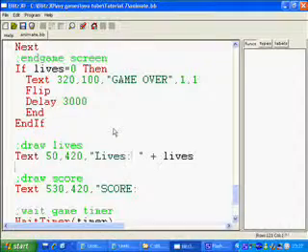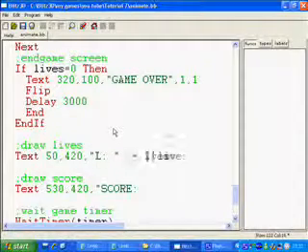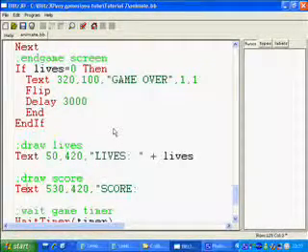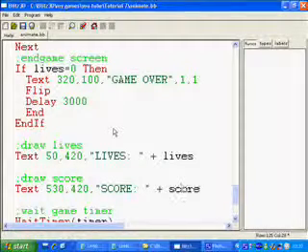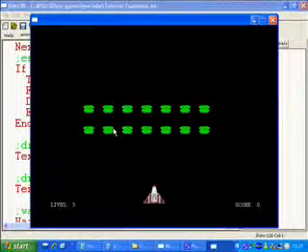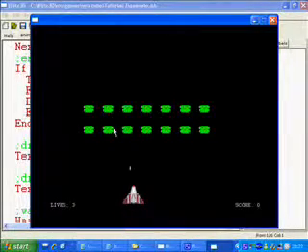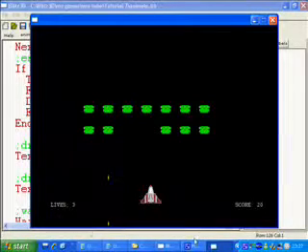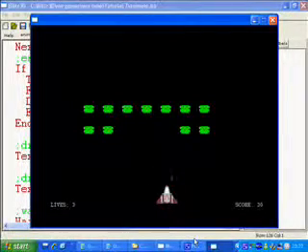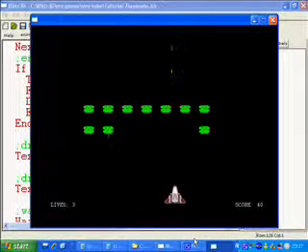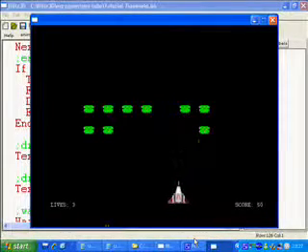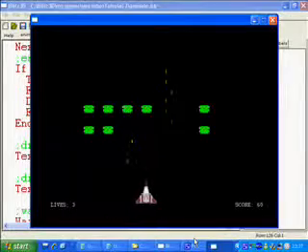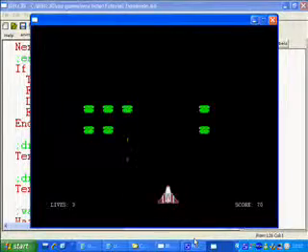I've got it in capital letters because these old-fashioned games have had a lot of words in capitals just because it's easy to see on the screen. And we'll put the score variable after the word. So if we run this, you'll see we now have a score at the bottom right of the screen, as well as our lives at the bottom left. And the score will go up every time I shoot an alien. Obviously not for a miss. Okay, so if I just quit this.